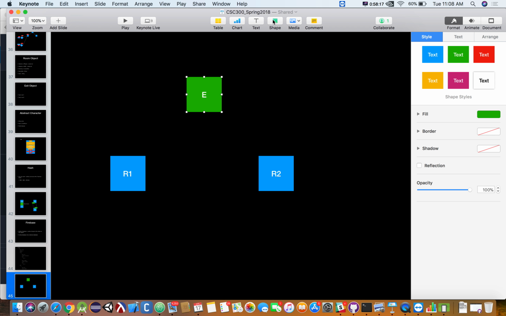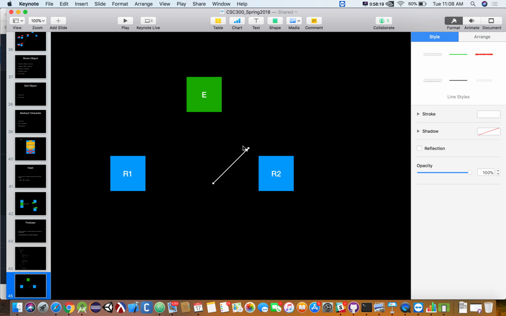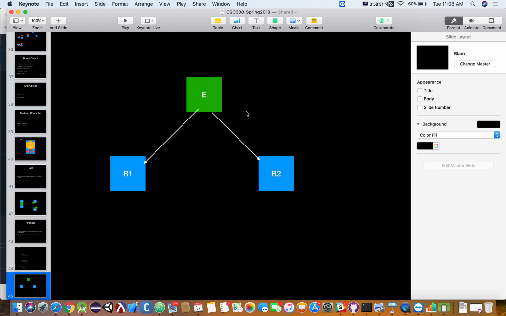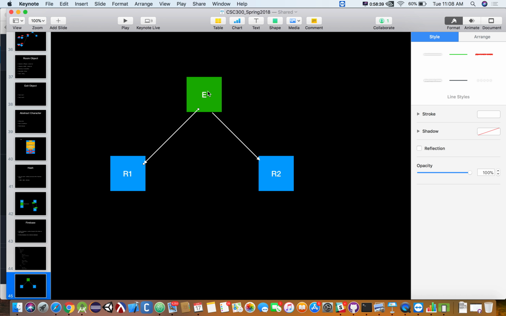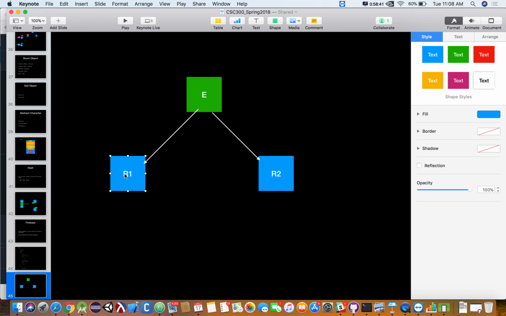And this exit actually is holding pointers to both of those room objects. Now, that's fine from an object-oriented programming perspective. But from Firebase's perspective, these pointers are as good as holding the objects themselves. So if I try to write this exit, it's going to try to write this entire room object to Firebase, as well as this entire room object to Firebase.